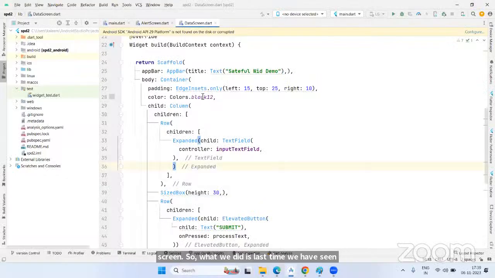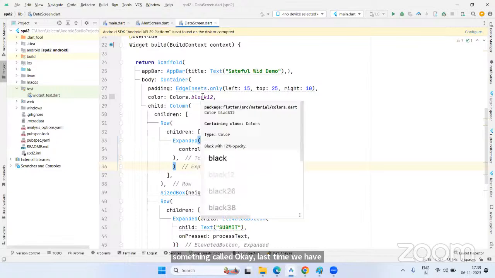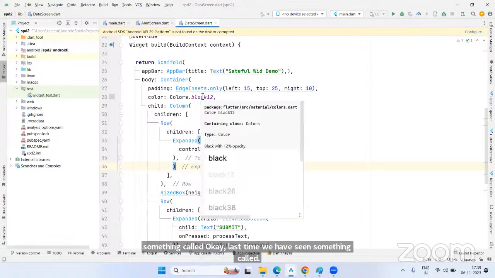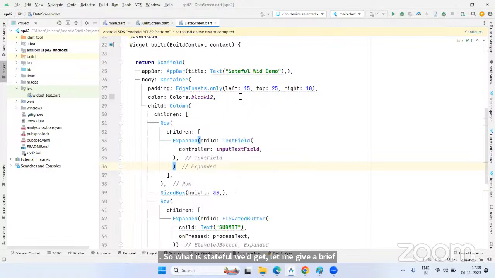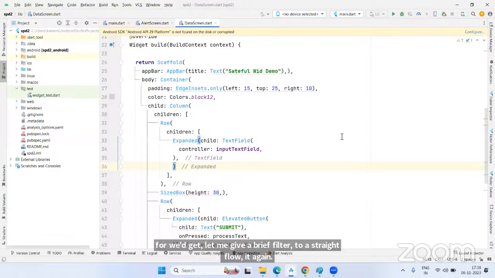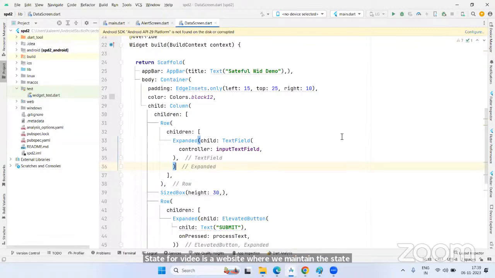Last time we have seen something called stateful widget. Let me give a brief introduction. A stateful widget is a widget where we maintain the state, so that we can change the state.